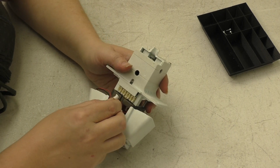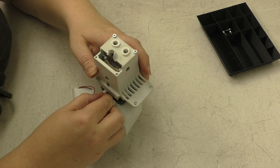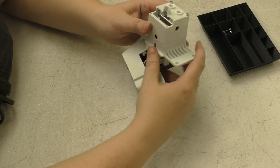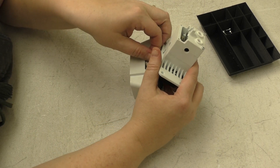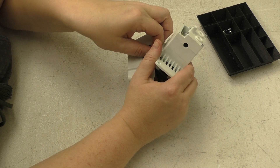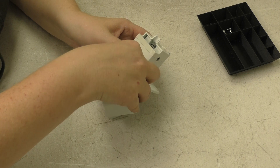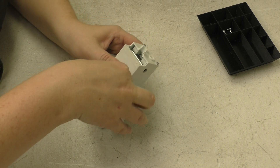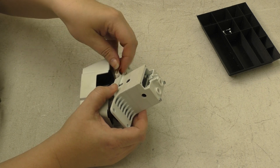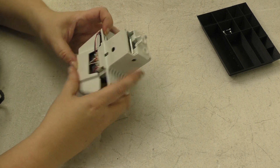Let's plug in the red and white capacitive sensor into the second port from the left. Next we'll do the axial fan in the third port from the left. The last two slots — one and four — will be the side fans. Everything's plugged in. Let's give it a last check to make sure all of the wires are tucked out of the way.